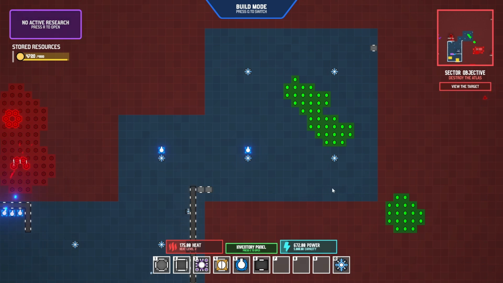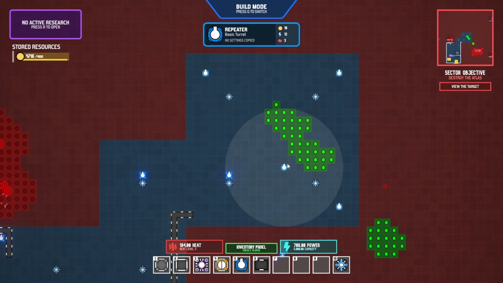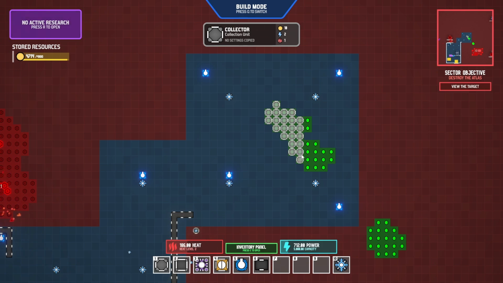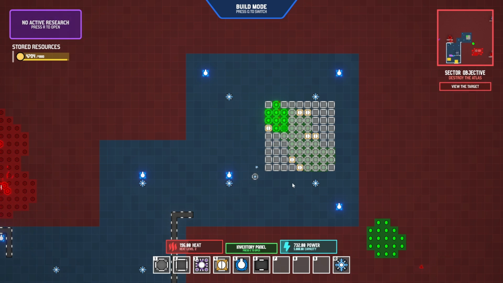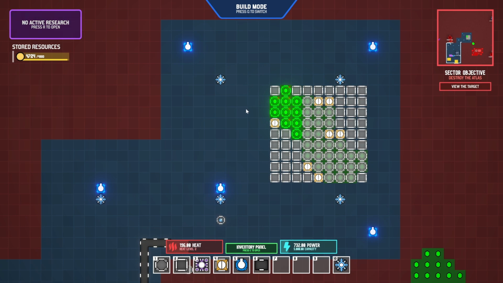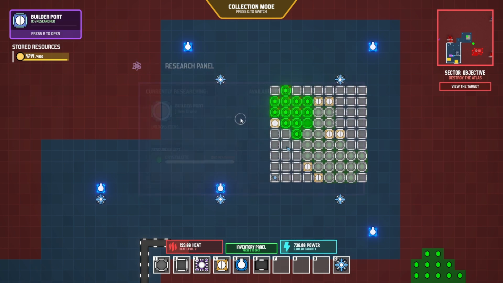Actually, let's not do this. It's kind of a waste of my builder drones for a moment. Bring these in. There we go. And I'm hoping my collectors are going to be able to actually collect this stuff. Because yeah, if we can start getting some green right now, that'll give us a bunch of options when it comes to research. I don't remember the research being as stringent as it was, but maybe that's just a me thing. Alright, let's pick research. We want probably the builder port first.